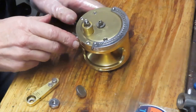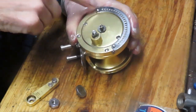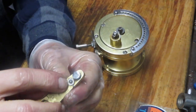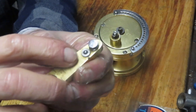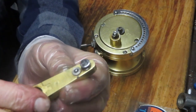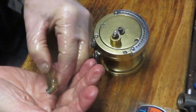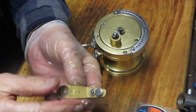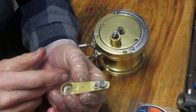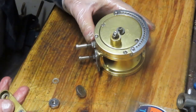Okay, so I've reinstalled the trim ring now. Notice you got those little holes in there, which are going to be holdfasts. And you're probably wondering what holds it. Well, there's a little ball bearing that sits in a little cavity here. And please be careful when you do this. When you take the reel apart, you may lose that ball. It's just going to simply fall out most of the time. And I say most of the time, I'm assuming this is the first time I've worked on this reel. That's a ball bearing. Be careful as you go.